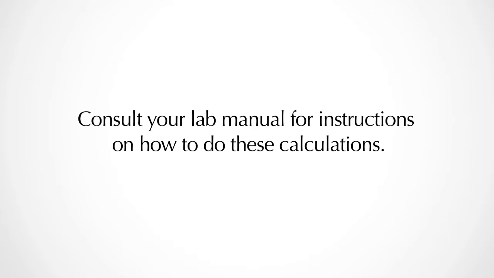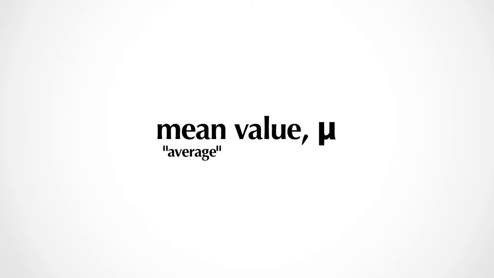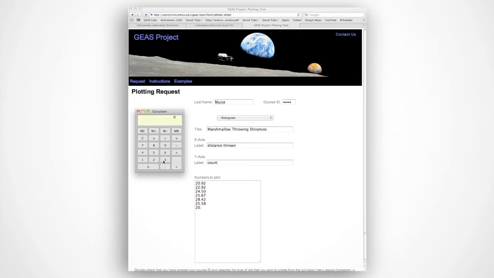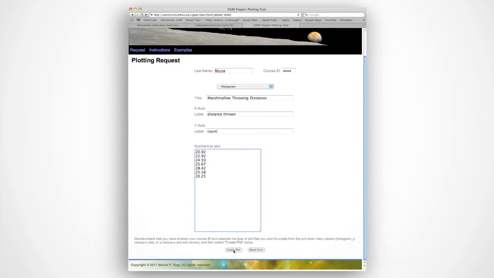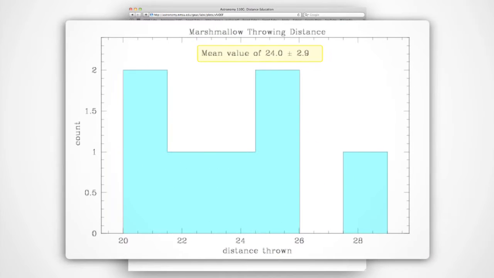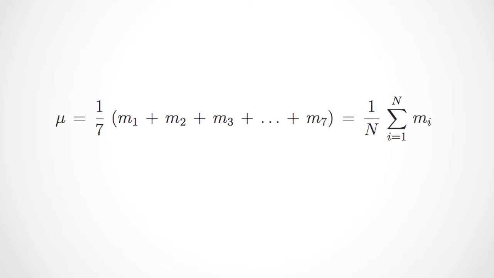Your lab manual will introduce the concept of a mean value, mu, and of the spread of the distribution, sigma, also called the standard deviation. The mean value is simply the average of all measurements. If the weights measured from 7 trials were as follows, then the mean value is simply as follows, where the summation symbol means that we are adding together the 7 measurements, as i runs from 1 to n, and n is 7 because we have 7 measurements.